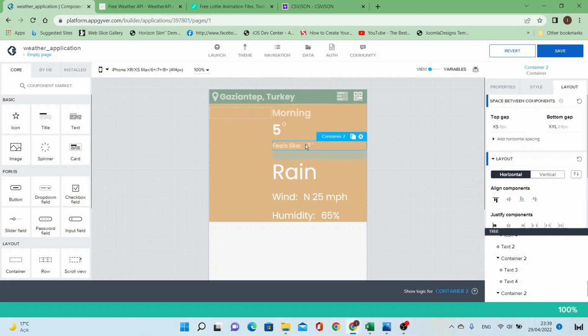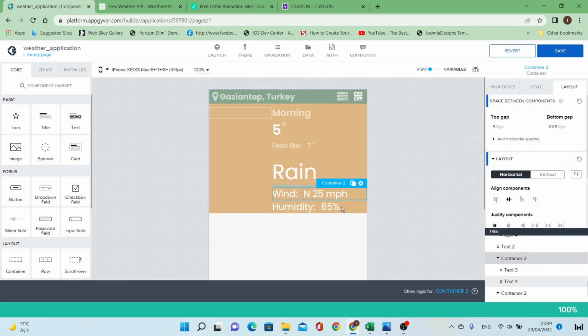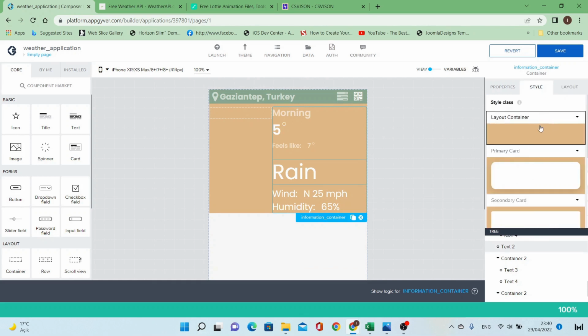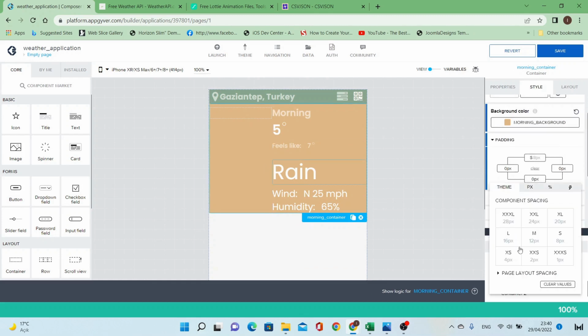So for this one, I'll decrease the gap between these two containers. You can change these, so it's up to you. So no need to stick with the same gaps, spaces, and font size. I see this is clear here.